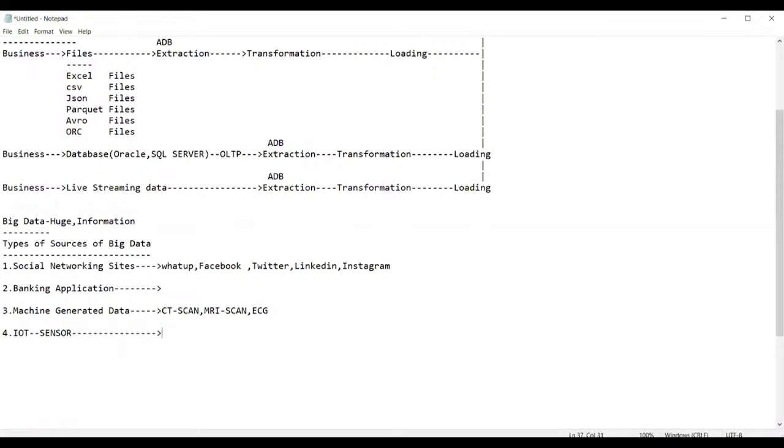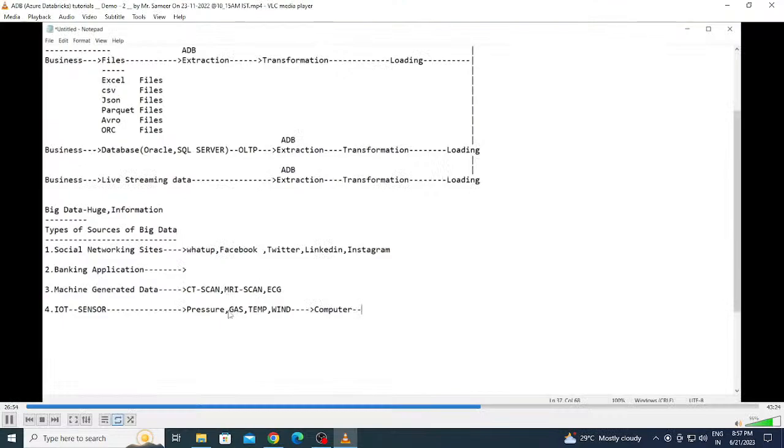These sensors basically measure pressure, even gas pressure, and they measure temperature, and even wind. All these are sensors which measure. These sensors are connected to the required computers, so the computer generates the data here.